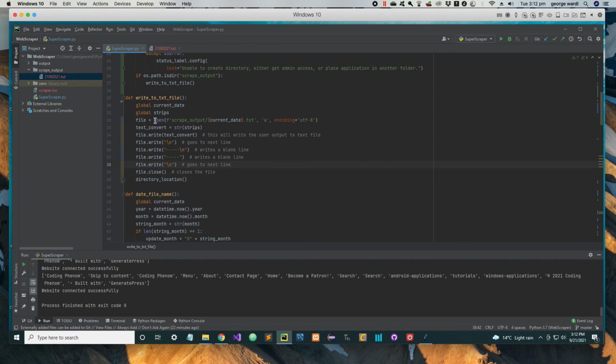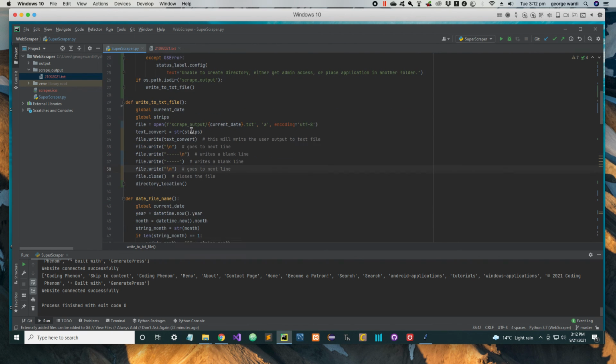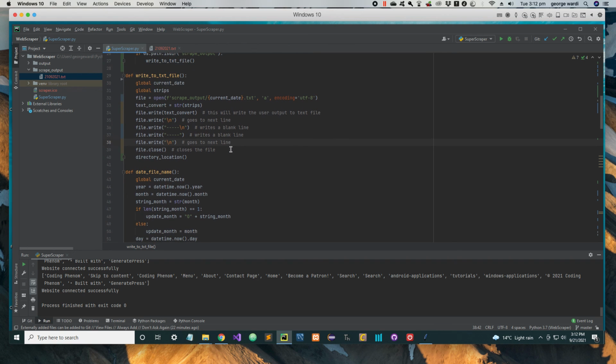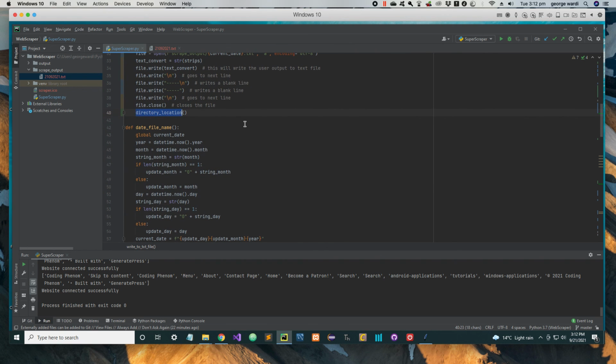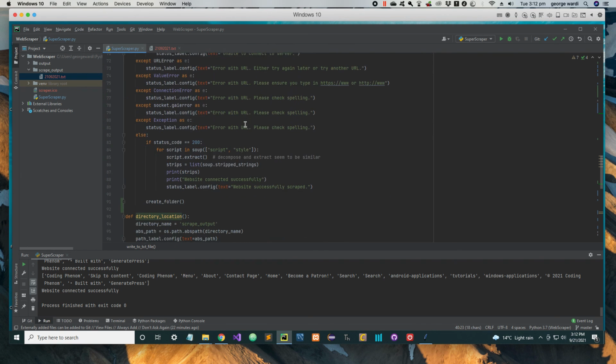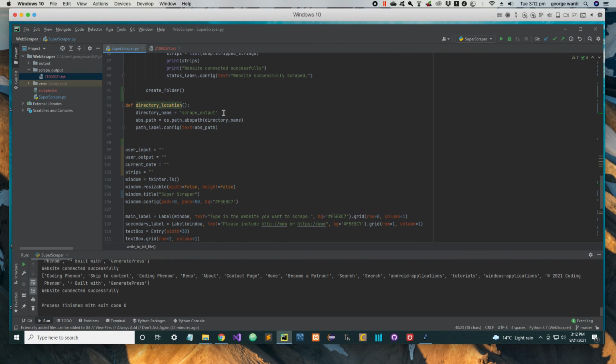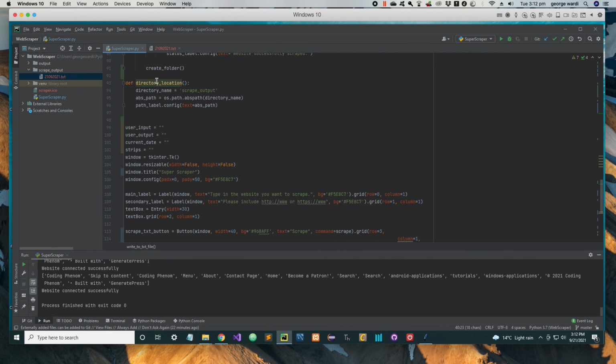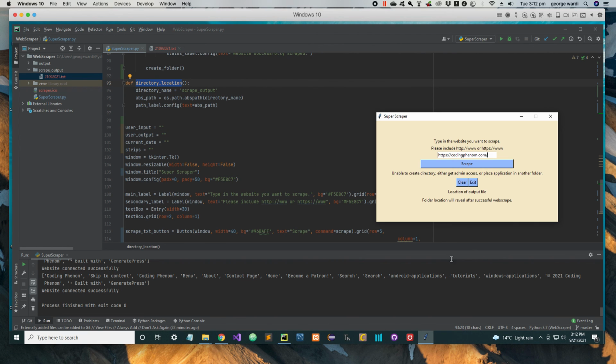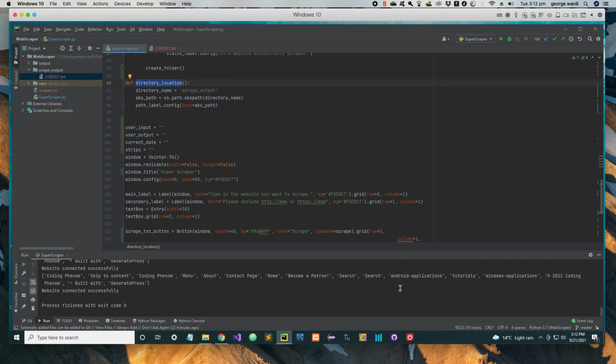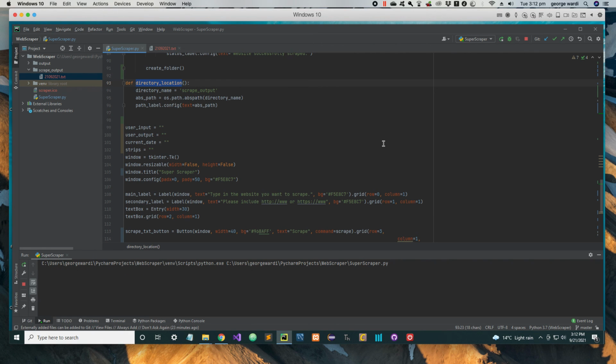Okay, so assuming you can create the folder and it writes to a text file, it then goes to the directory location function, and this directory function location is related to. Oh wait, wrong folder. Let's bring that up again.